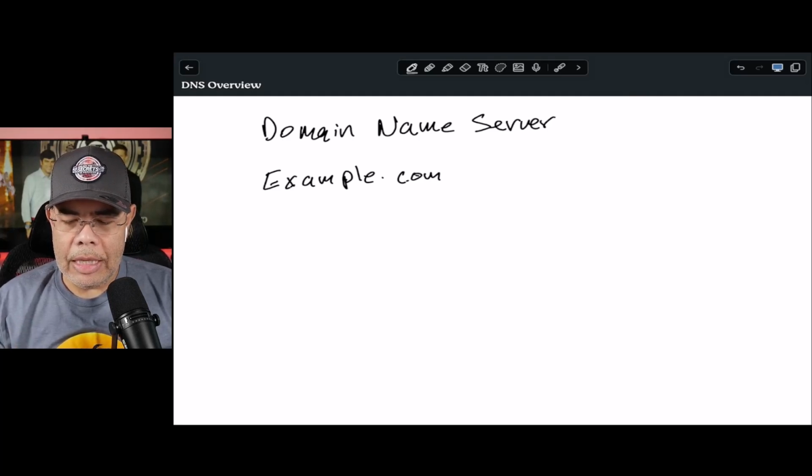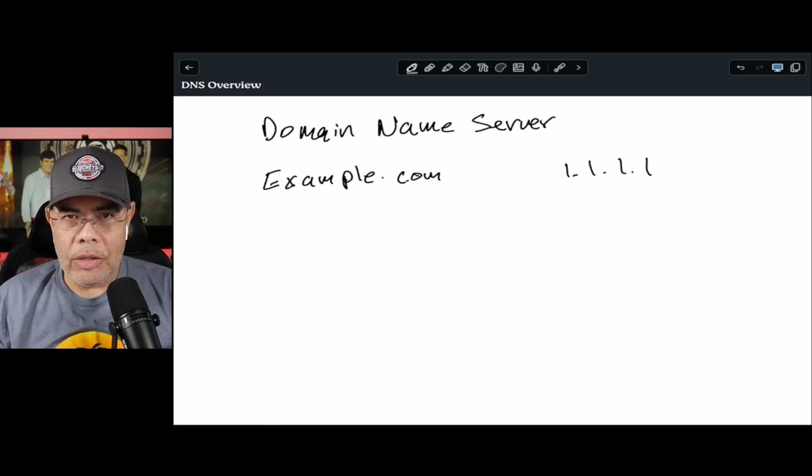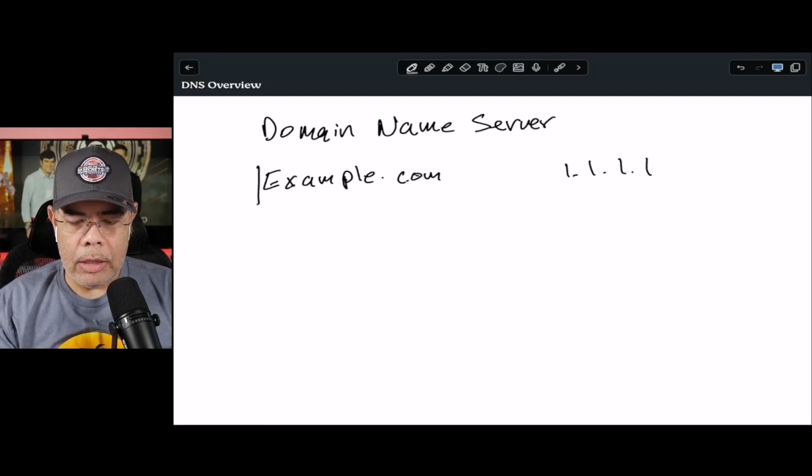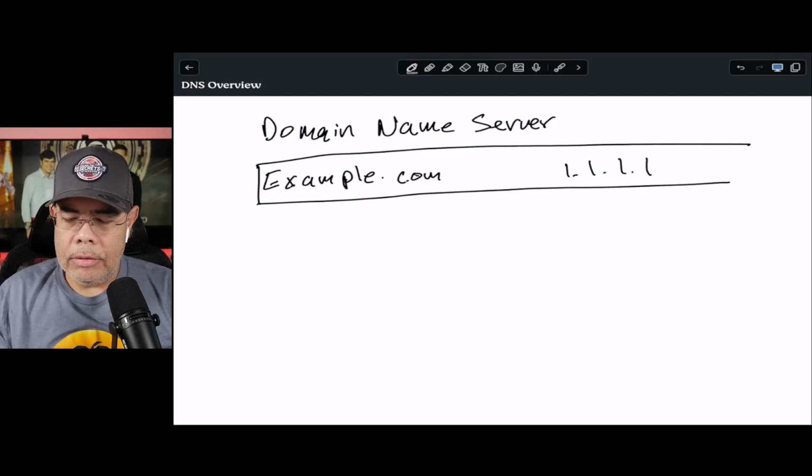So let's say they're going to go to 1.1.1.1. What the domain server does is keep both of this information in a table, like an Excel file or Google Sheets.